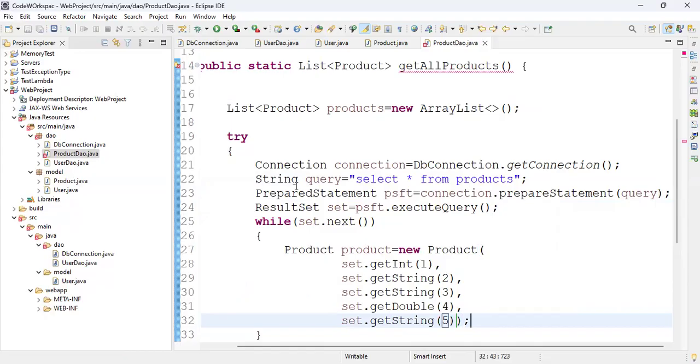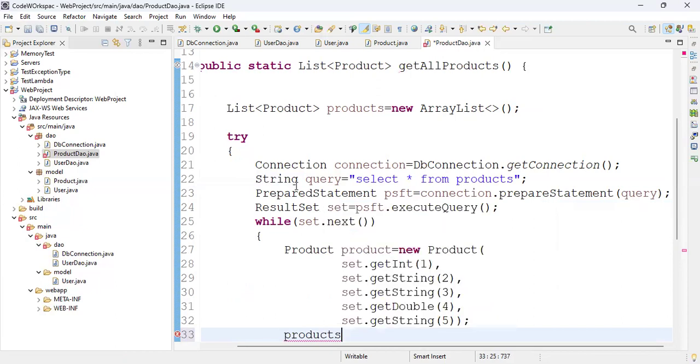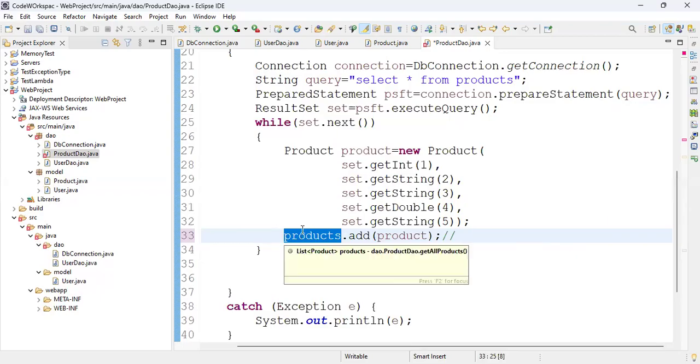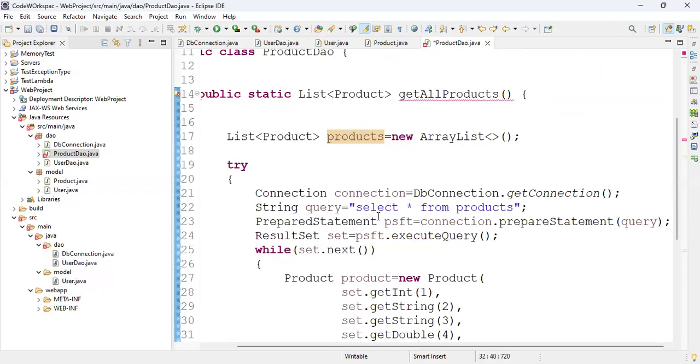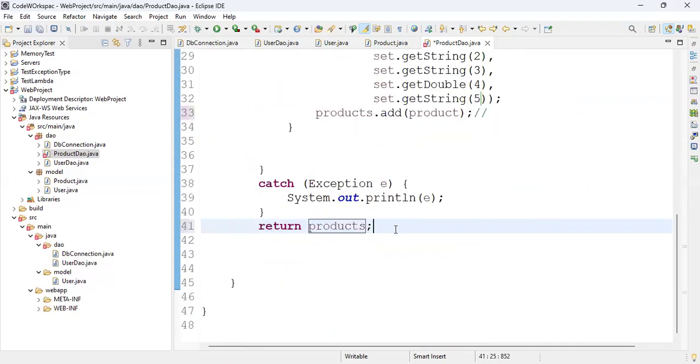And now we can add this inside the while, right? So that everything can be added to that respective list. What is our reference? So that is products dot add product. Now what it does, see, this line helps you add complete data, whatever is inside the database, into this list. Okay. Now we can display that list. So ideally we are getting an error. So when I hover the mouse, that will provide me a return statement as a product. Works fine for us. Okay.